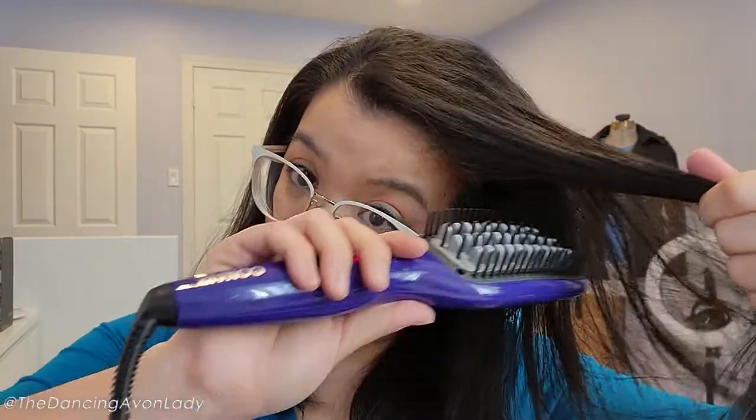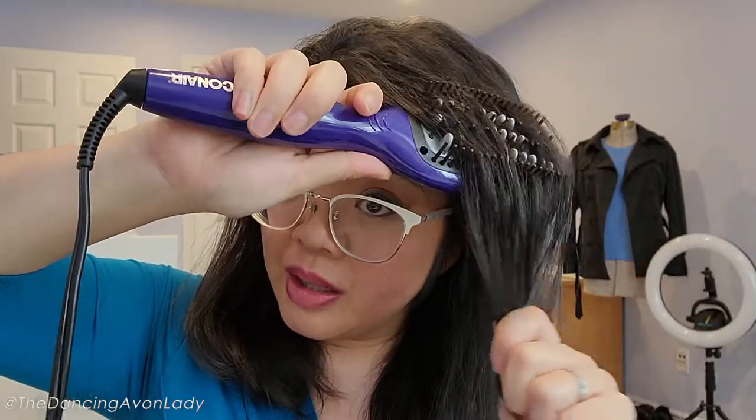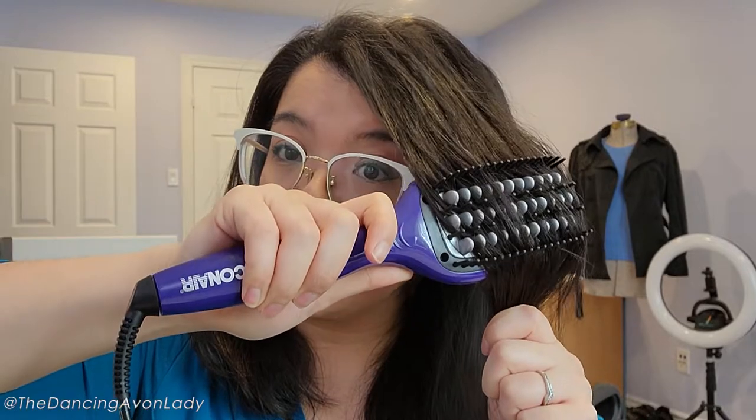And guys, out of everything, I think I am worst at doing hair. Actually, maybe styling too. I'm pretty bad at styling, matching my clothes, as a lot of you know. But anyways, I'm not very good with the hair world either. But anyways, okay, so I said, hold it taut, starting close to the roots, pull it down.